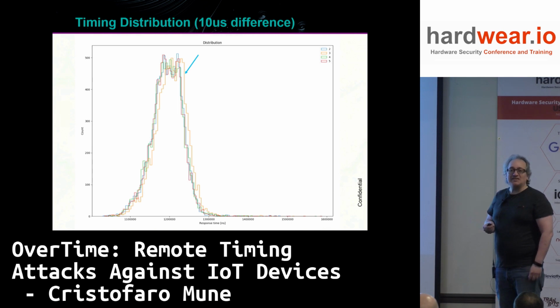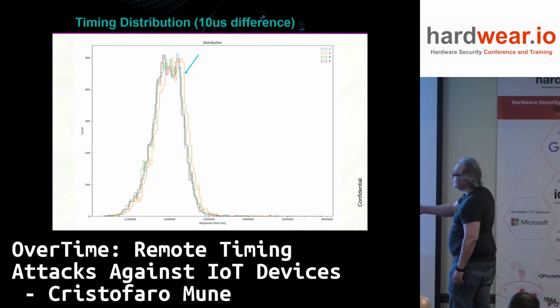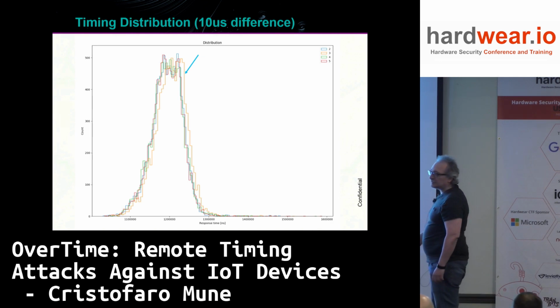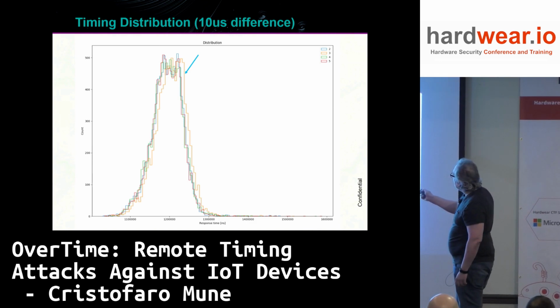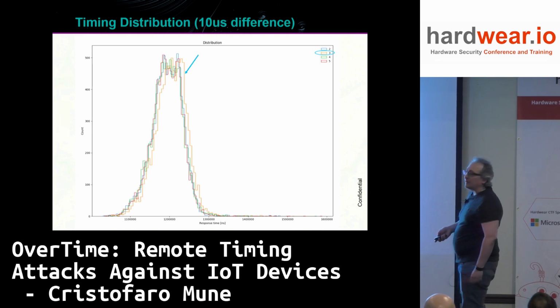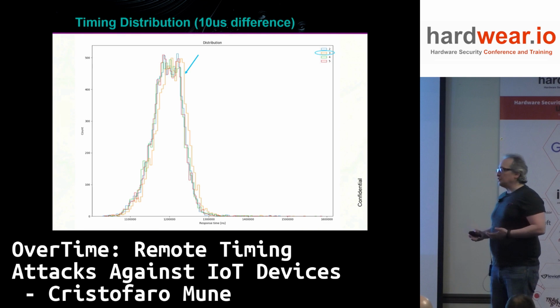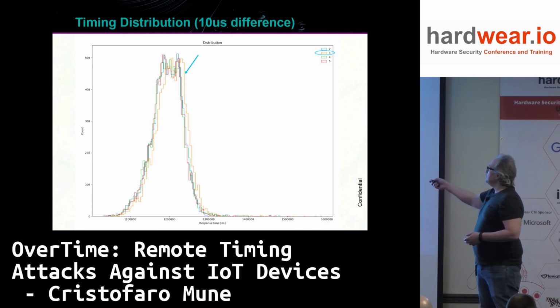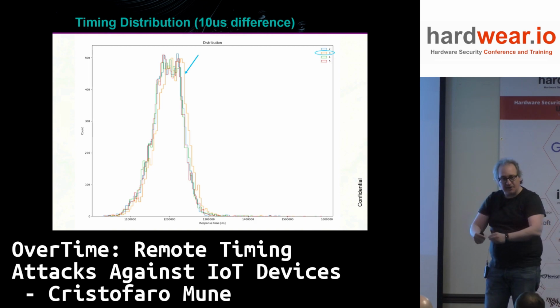The right character is the one that takes more, basically. So this means that the distribution is a bit skewed on this side. You see that the yellow here is a bit on this side. So if I had to choose one character, it should probably be the orange one, which is indeed number 3. This is the right one. This is basically how it works in a situation where your delay is more or less a 10 microsecond difference, so that every loop takes 10 microseconds.